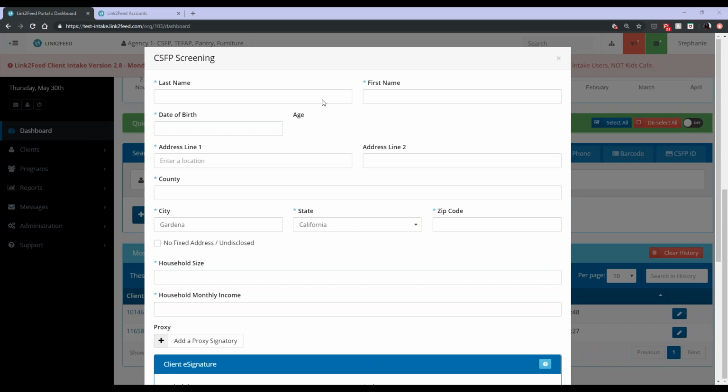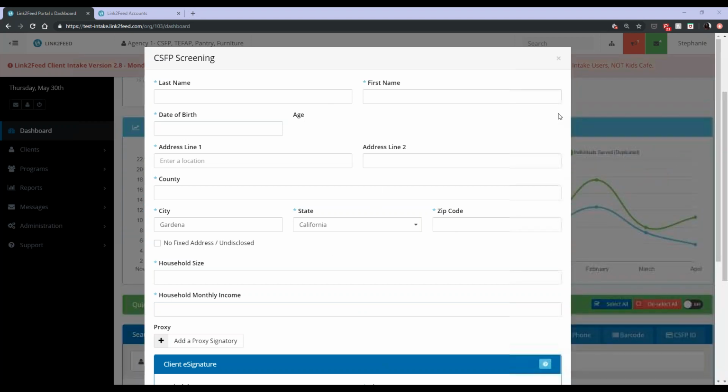So that will allow you, for the screening, to let you know right there and then, to tell the client if they're eligible or not. This is not going to be turned on for everyone who has CSFP. So if you do want the screening enabled, you can just submit a support ticket. There's a form to fill out just so you can check off and let us know what you want to track. And then they can set that up for you.